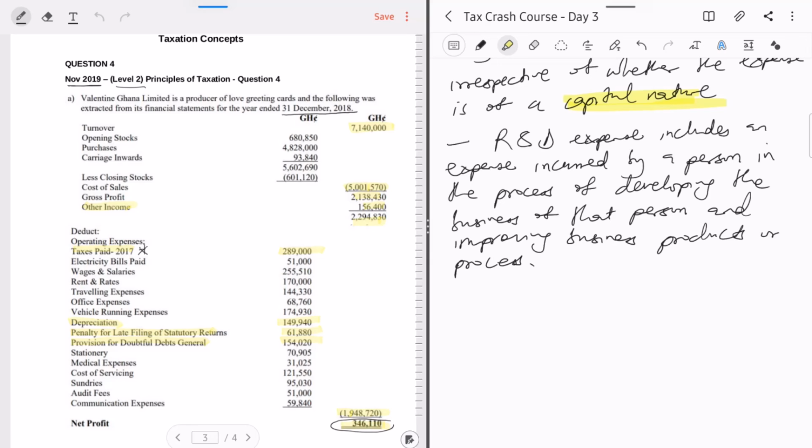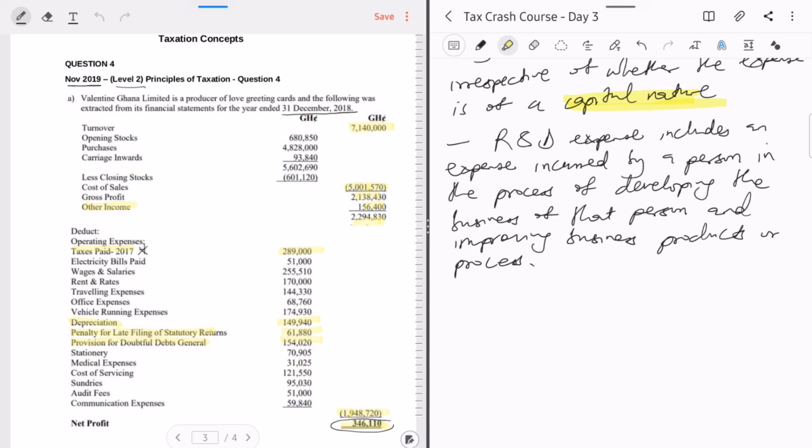So my recommendation to you is for these principles, they are a lot, right? But once you know them, you know them. So please ensure that at least at the minimum, everything we've covered in our business and company income tax series of videos, please make sure you know them. Minimum, right? Because those things are highly testable and they would definitely be in your exam in one way or the other. So let's bring day 3 to an end.